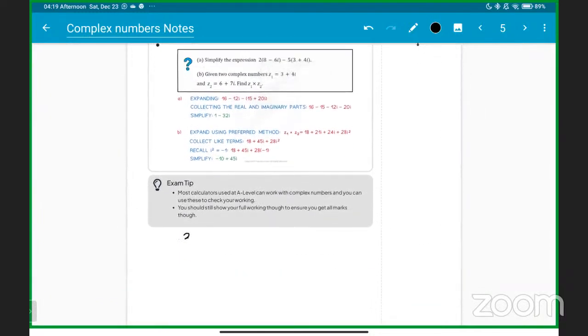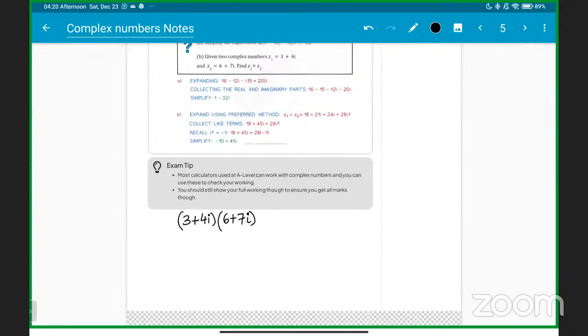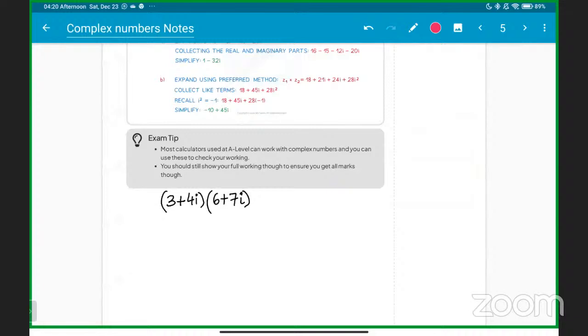This one, let me do it. Okay. Follow here. Because multiplication is important to understand. Z1 is 3 plus 4i and Z2 is 6 plus 7i. Please understand, the examiner will not test you on this, but it can. This concept will come in with some other parts included. Everyone getting it? So you start multiplying.